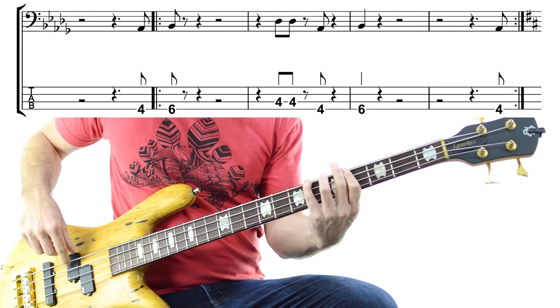The trickiest part of this one is making sure you give the rests their full value, right? Don't skimp on the rests. They're super important. Don't jump in early. Don't go 2, 3, 4, oh, jump in there. You don't want to do that kind of premature articulation. Just have the hi-hats playing in your mind the whole time. Just be super mindful of them and you'll be fine.